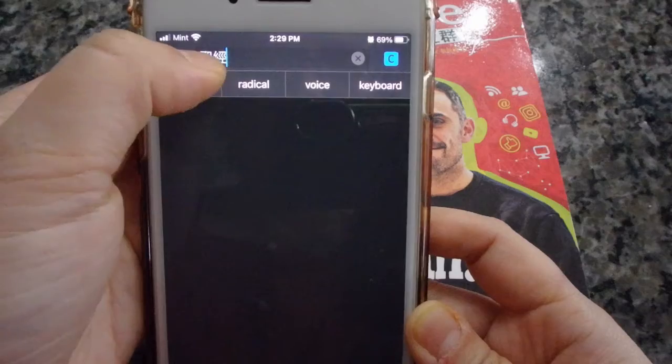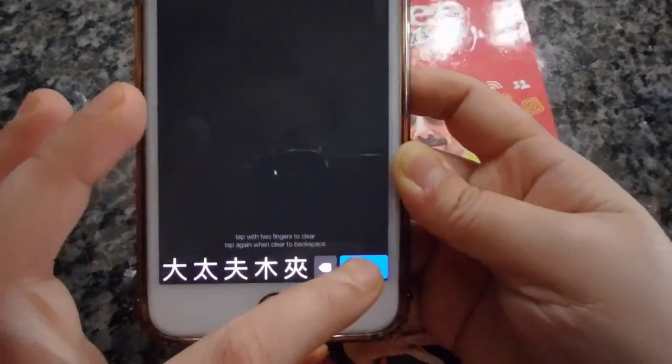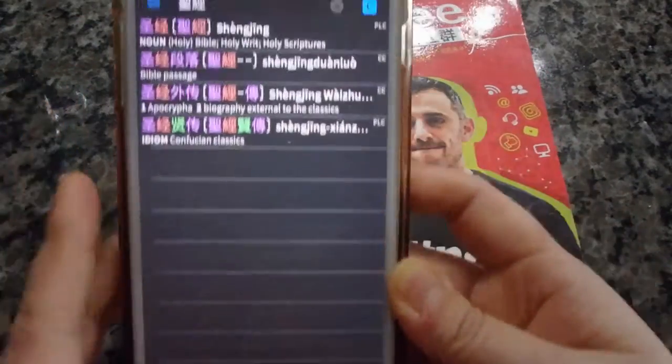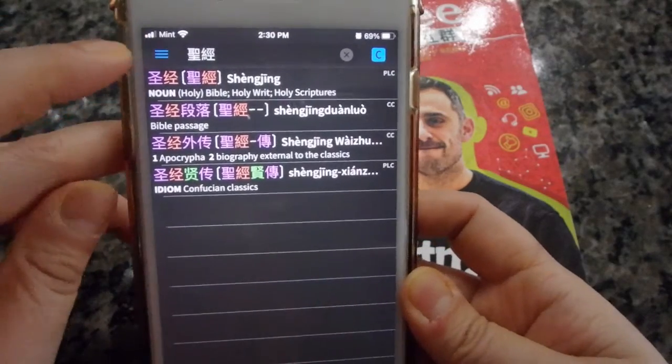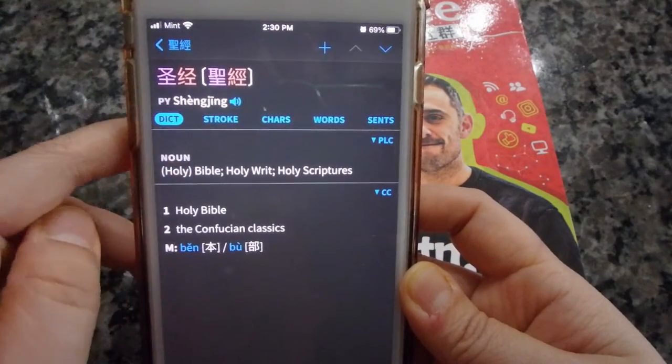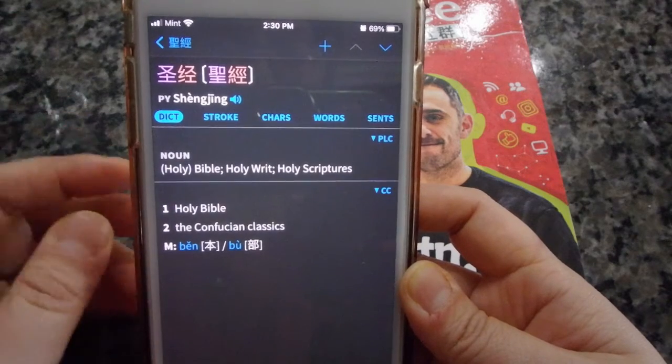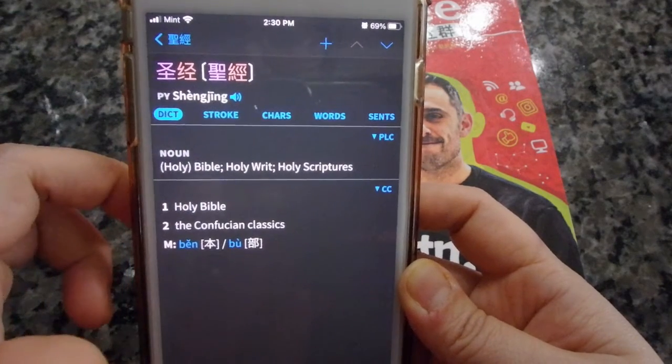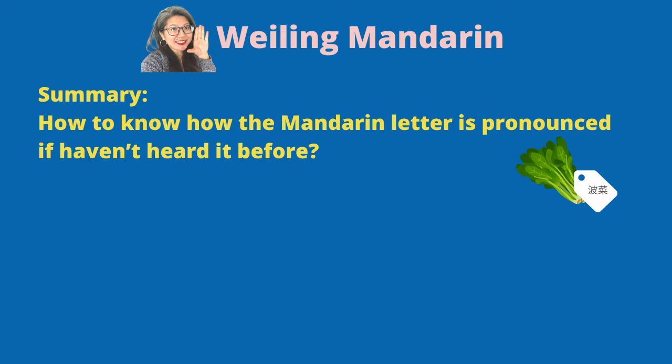So it will show here. Then tap done. So you will find the first one. 圣经. Yes, 圣经.